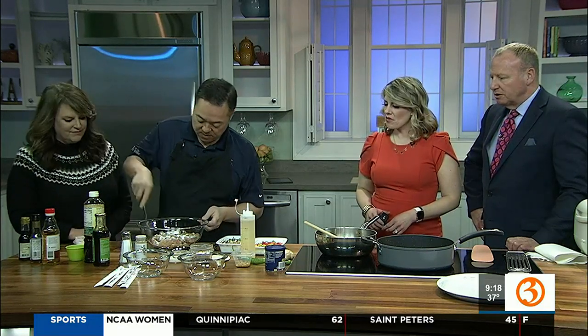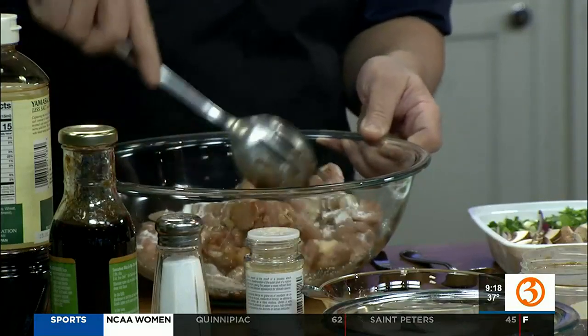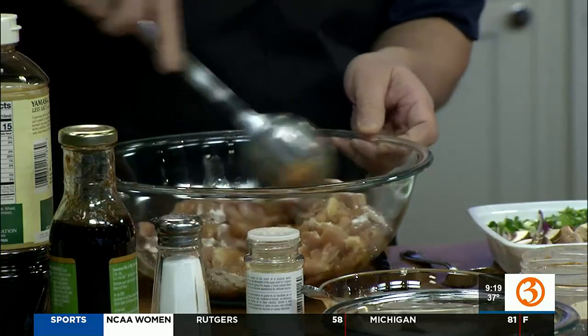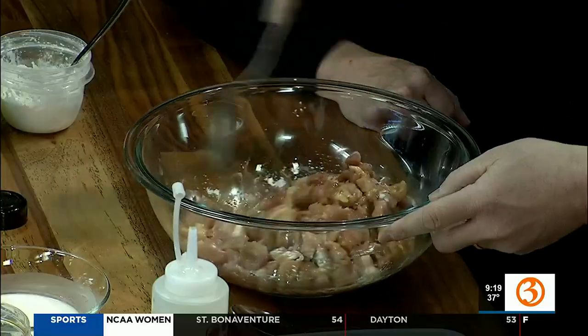This looks fairly simple to make. Magic is never simple — it's complicated. Is this a traditional New Year dish? It can be. Traditional New Year dishes include dumplings, but we already did dumplings so I couldn't do dumplings again. Noodles, which are complicated over an induction stove in a TV studio. We're kind of limited.